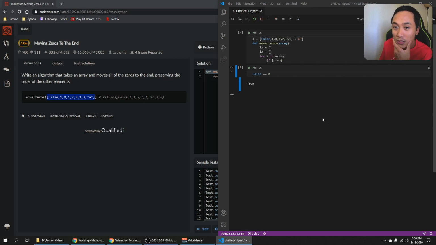So False is actually 0. We have to take this into account in our conditional, because if not, False would be included in list 2, which is not what we wanted.